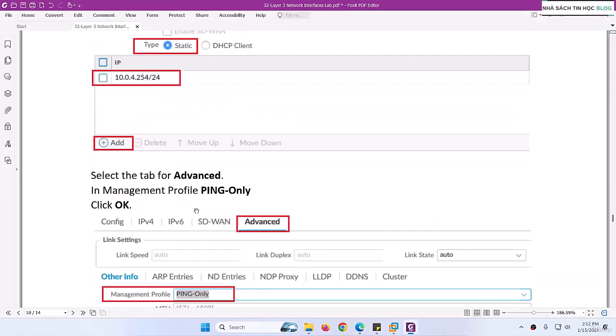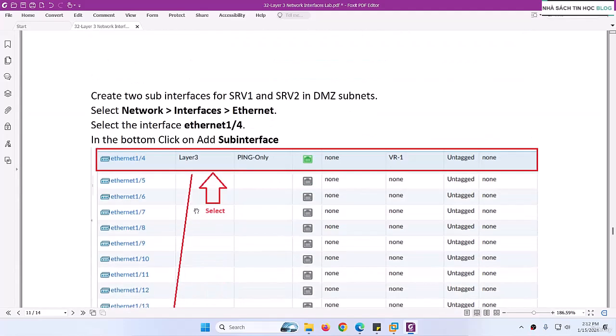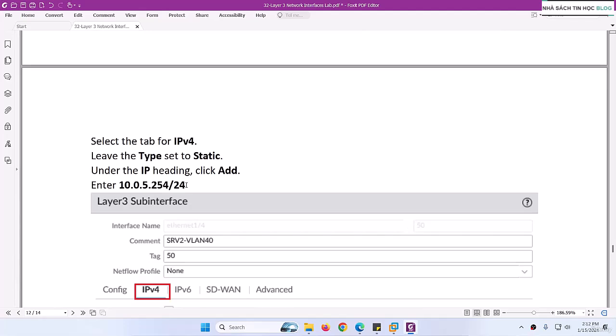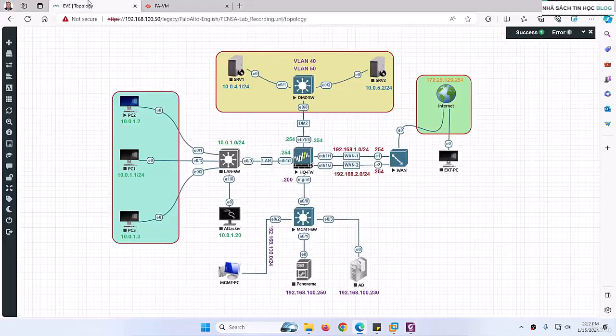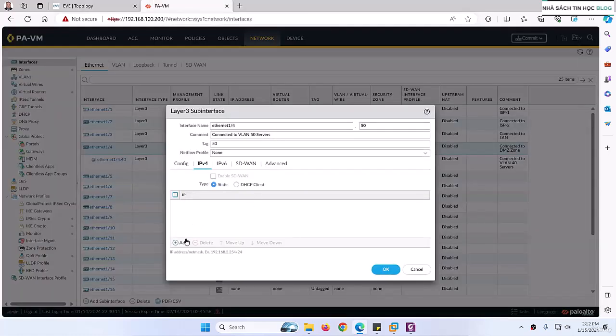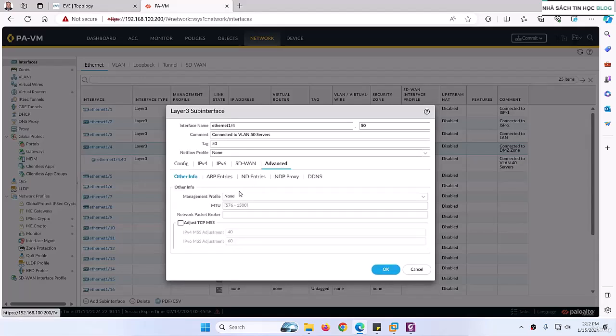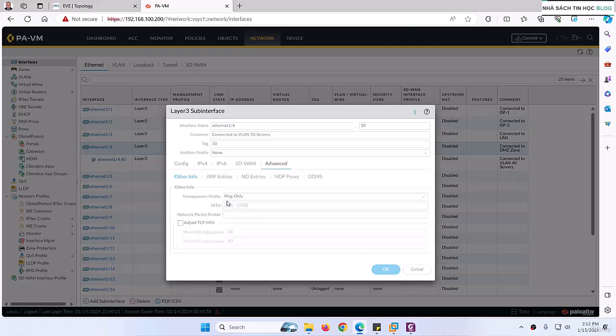So let me type the IPv4. It will be 5. So let's go back. Let me copy this IP with the subnet mask. Okay, as per our setting it is 10.0.5.254. Okay, and click OK. And after that go to advanced and management profile. Let me choose ping only and click OK.